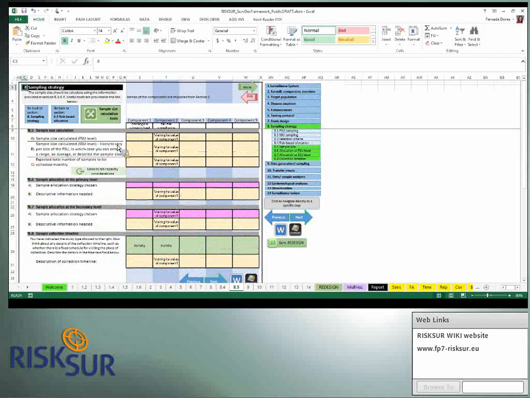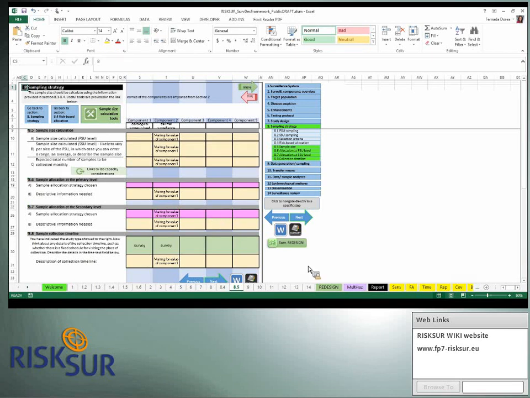So what I wanted to emphasize is that throughout these steps, you're guided through what is the decision you need to make, what is the information you need to collect, and what tools can you use to make that decision. But all the decisions still lie on the designer side.